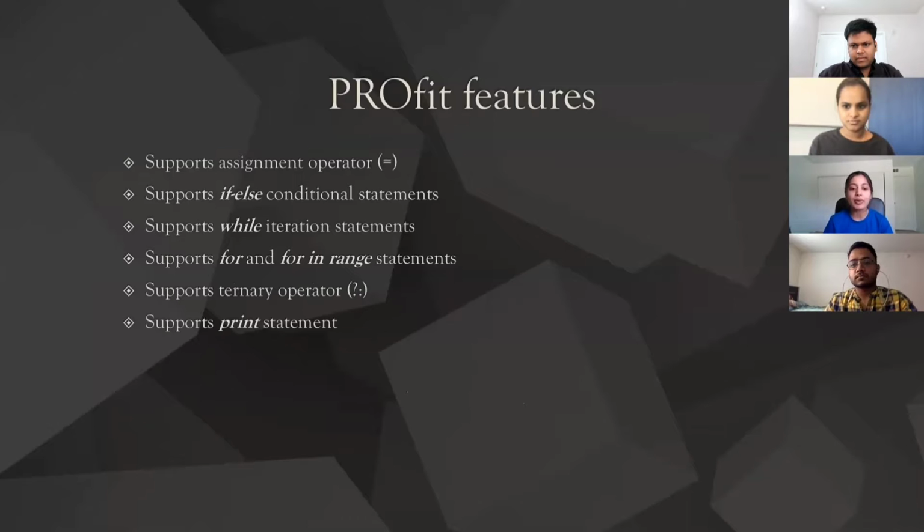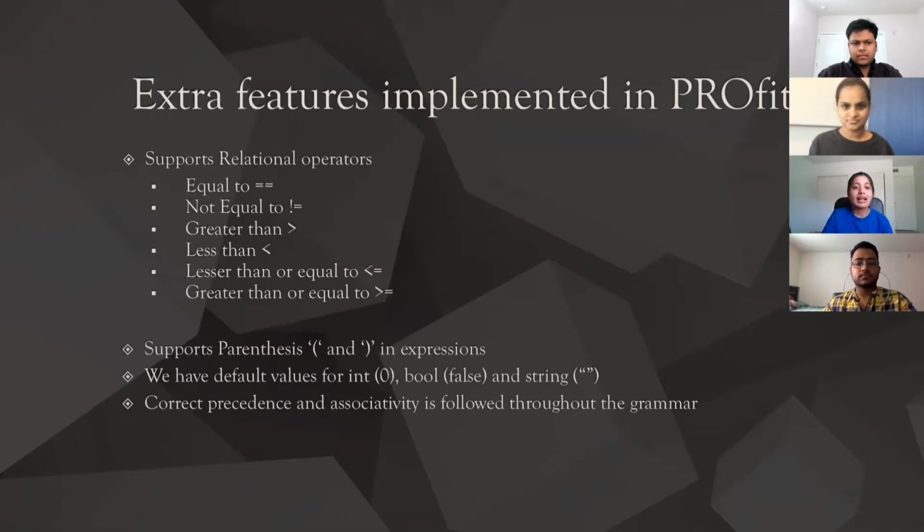Moving on to the next set of features. We also have support for the assignment operator, and we have support for multiple conditional statements, that is, if else, while, and for in range. Along with this, we also take care of the ternary operator, and we have support for print statements. We wanted to include a few extra features, so we've implemented support for relational operators, which includes all the ones that you can see on the screen: equal to, not equal to, greater than, lesser than, and so on. We've also implemented support for parentheses in our expressions.